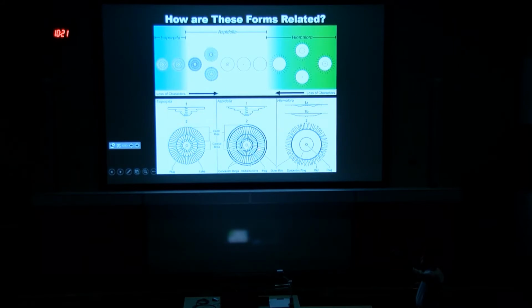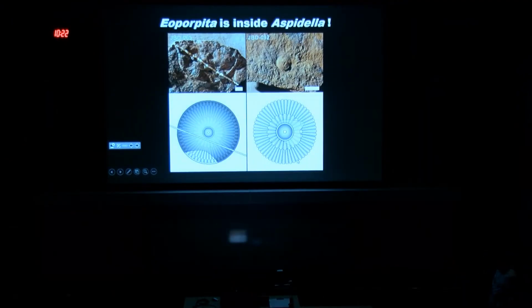You see radial grooves on a number of Aspidella that are similar in spacing to the distance between the lobes of Eoporpita. So we have a lot of this in common. Well, what exactly is this telling us? If we see a couple of the specimens in here, we're actually seeing what we believe to be Eoporpita inside of an Aspidella. You see a very bog standard Aspidella here, but beyond a crease in this quadrant down here, you can see what were radial grooves becoming the lateral edges of these tiers.